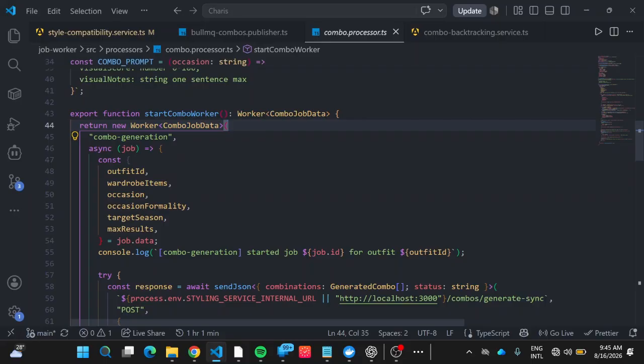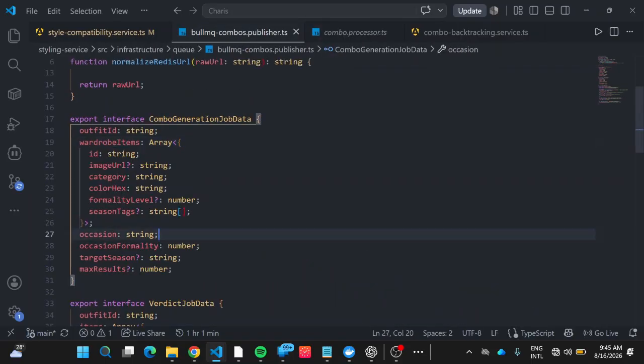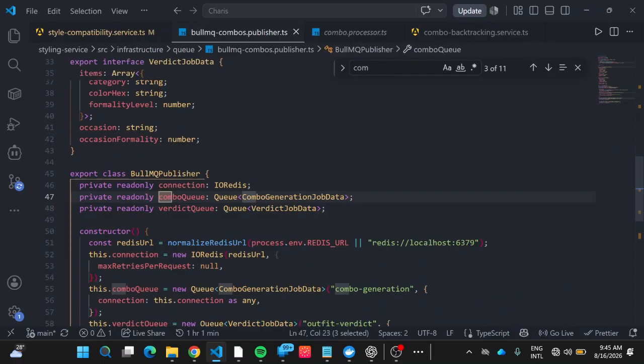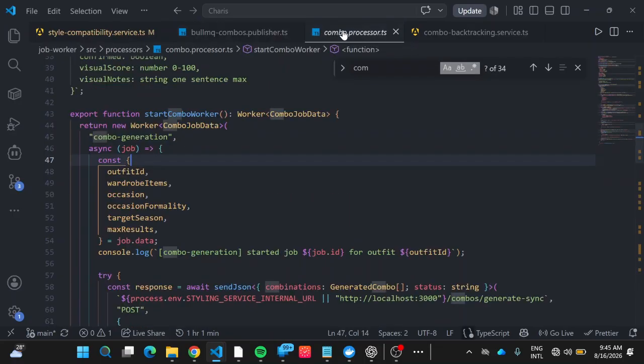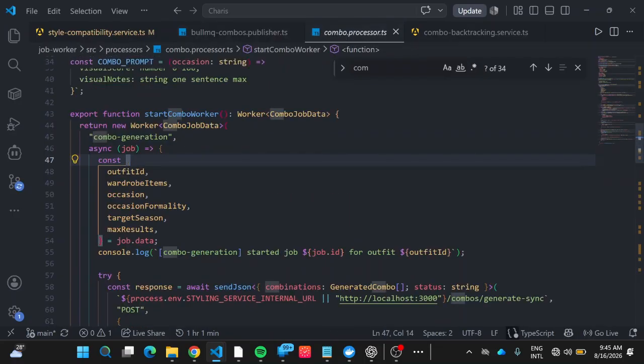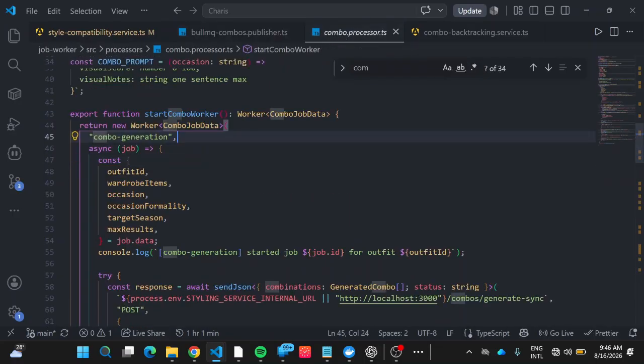The name is combo generation, right? This is the same queue that the producer published to. Let me see here. It's the name of the queue. It matches.